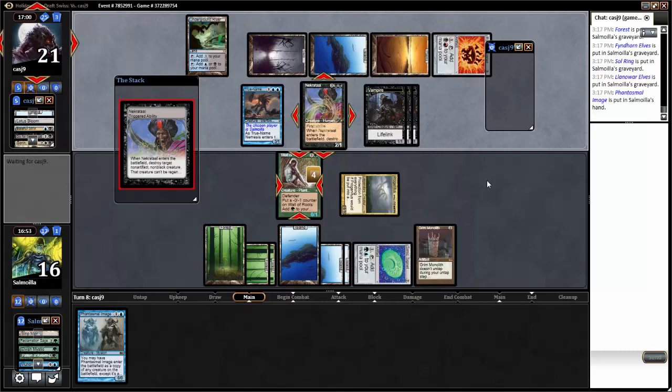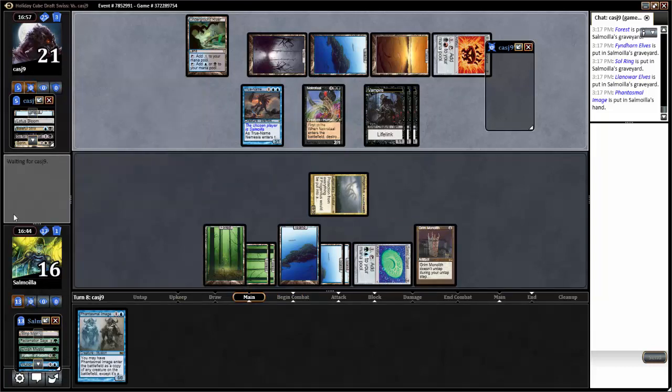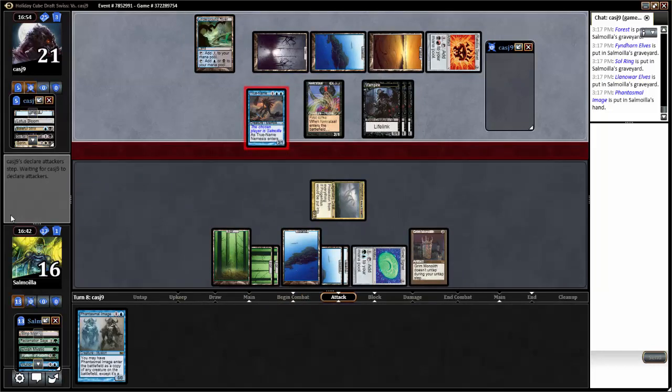Have to target. I want to target Necrodoll, and I can't target Progenitus because that's pretty bad, so I'm going to target the Phantasmal Image. No, I was going to say unless I draw a Natural Order, but that's not the best. So I'll take 6, which sucks, but it's fine, ultimately.